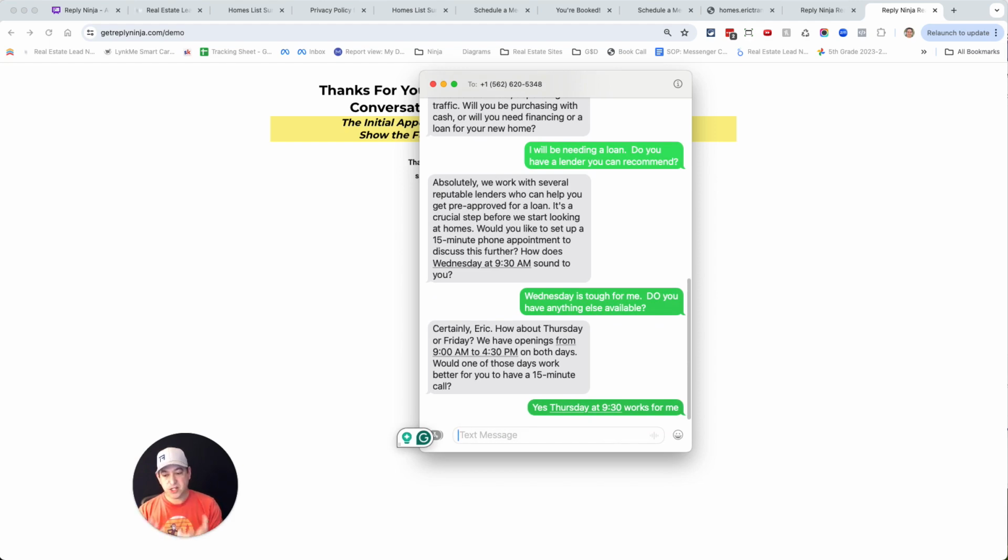Okay, now this is just a demo, guys, right now, so it's not booking on my actual calendar. But if this was a real lead, yes, at this point it would book on your calendar. You would start to get alerts, and they would start to get alerts as reminders as you moved closer to this appointment date that they chose. Okay, but like I said, this is just the demo version.